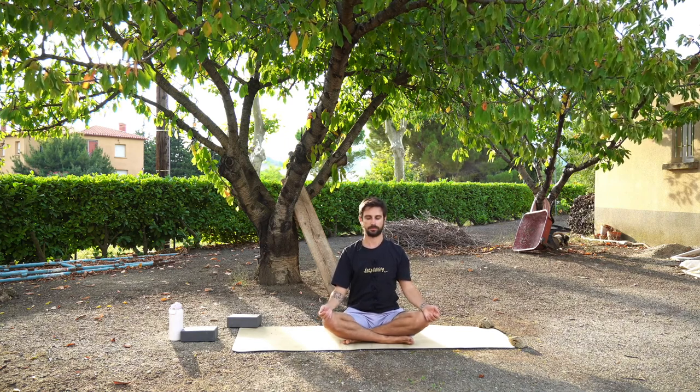I invite you to bring both hands to your chest, one hand over the other touching your chest. Maybe think of a mantra that you can say to yourself — an affirmation. Maybe it could be: I am strong, I am worthy, I am loved, I am capable — or something else that resonates more with you. This is something you can carry with you for the whole day. Just remember that you are special.